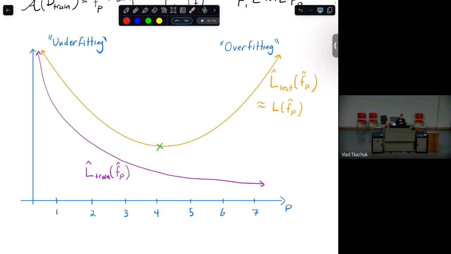The question is, what should you choose from, the training or the test? So you always pick based on the test curve. All that this training thing is telling you is that as you increase P, it's going to go down. But that's just telling you how you're doing on the training set. It might or might not be reflective of how you do on new data, and you care about how you do on new data. So this is the thing you care about, the test.